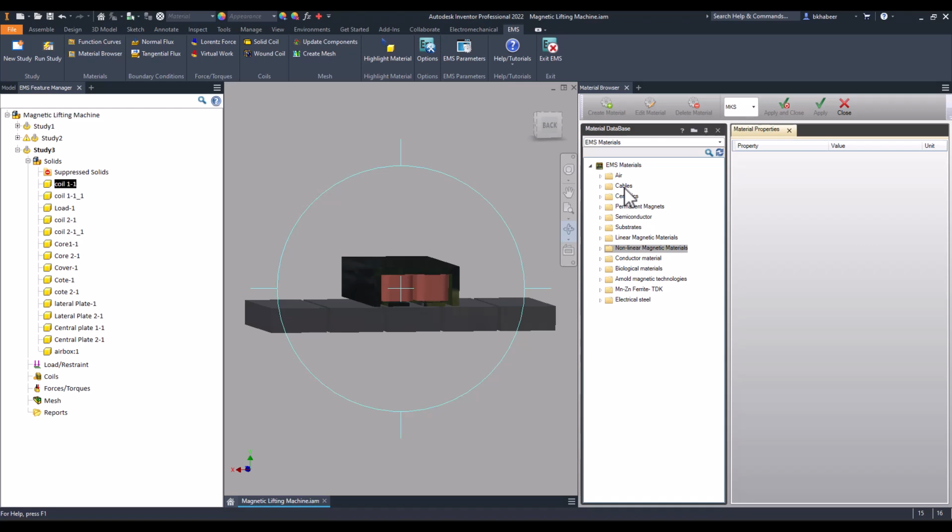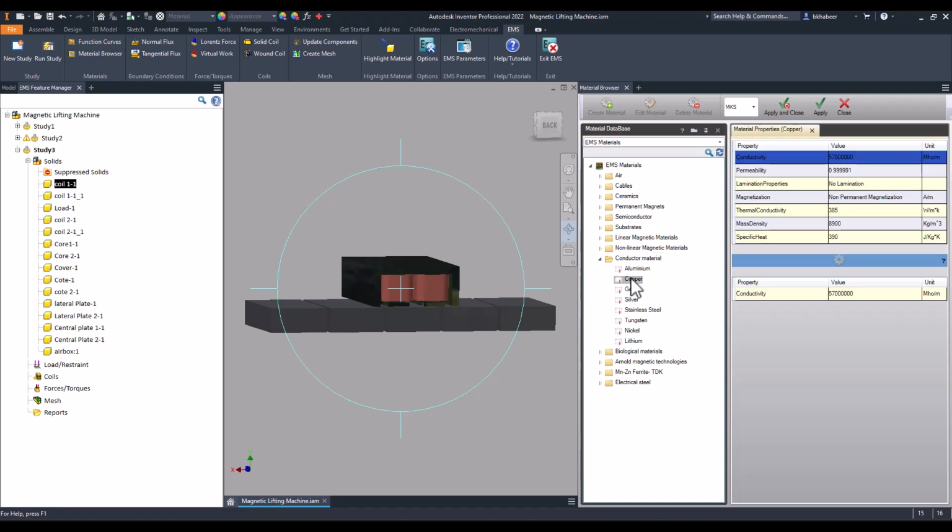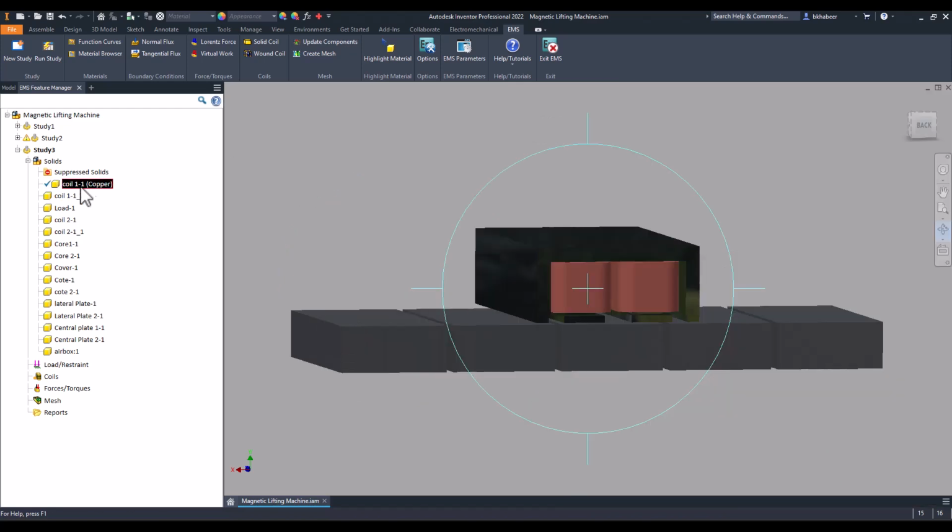You can edit the existing materials, and you can also add your own there. So you can have special materials implemented in this library. Once you apply your material, you simply select the material, for example copper, apply, close. So it's going to be applied here.